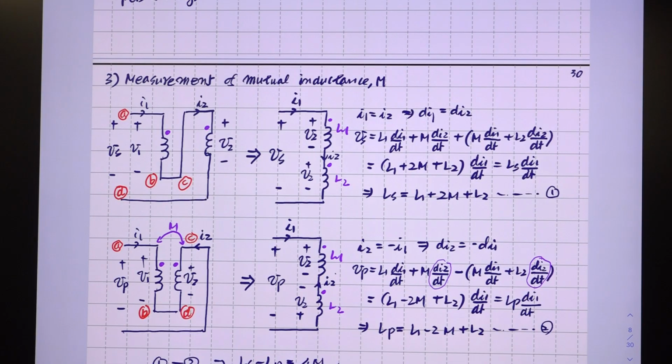There's additive connection, all right? Because with this connection, I1 is entering through this dotted terminal, and I2 is also entering this dotted terminal. Then the magnetic field will be additive. That is called additive connection. It's not a series connection. It's different. Okay. It is some connection which makes the magnetic flux generated by the two windings additive. Okay. Don't use the term series connection. That's not a series connection.